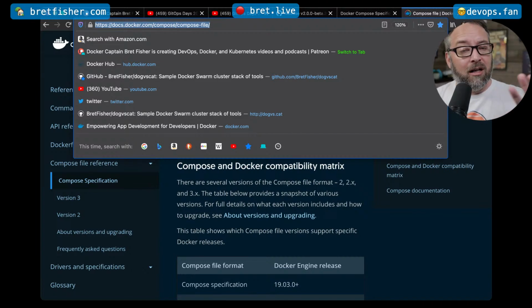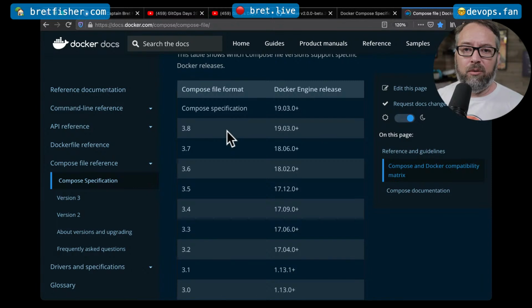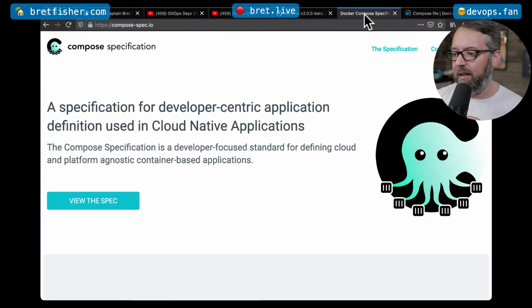Now, here's the thing: we're not talking about Swarm today, but Swarm has not been updated to use the Compose specification or the new Docker Compose command line or anything like that. So Swarm is kind of left the way it was two years ago. You have to use a version 3.something. I think the latest version 3 is 3.8. So if you're using Swarm, you will stick with version 3.8 as your file format and all the features that come with that. All right. But we're not going to talk about Swarm today. We're just going to focus on the Docker Compose command line.